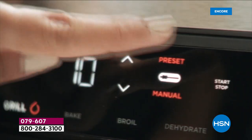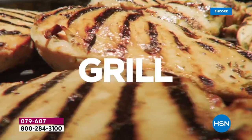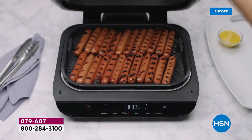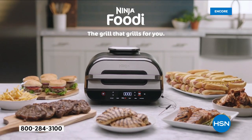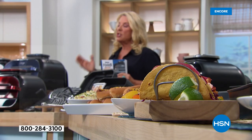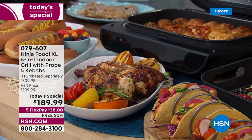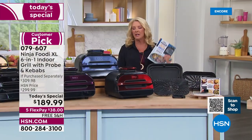The probe is really a smart probe — you do not have to be smart to run this. It eliminates all the guesswork and you're going to get incredible results every single time. Air crisp — doing really great hot wings for the football game, or making 24 hot dogs, or really crispy delicious French fries. One customer said she really wanted to change her lifestyle and cook much healthier during her recovery, and this has changed everything for her. Whether you're cooking for one, two, or an entire slumber party, you're going to love this.